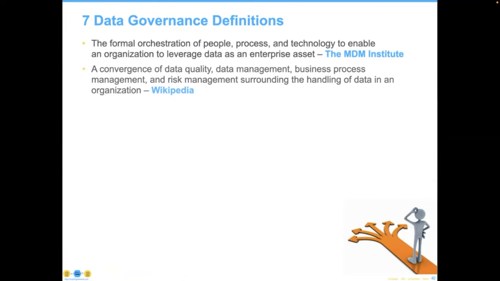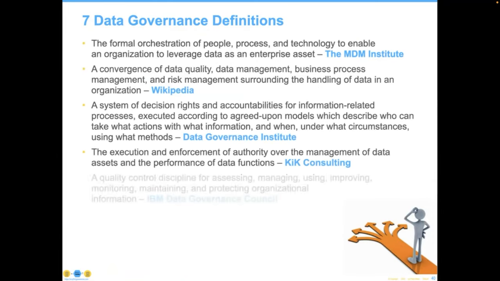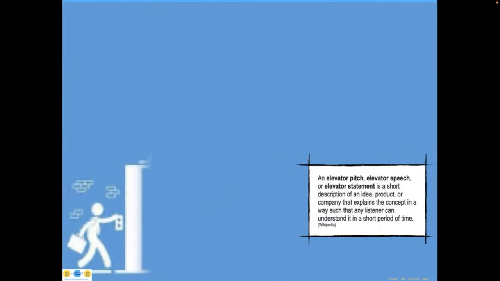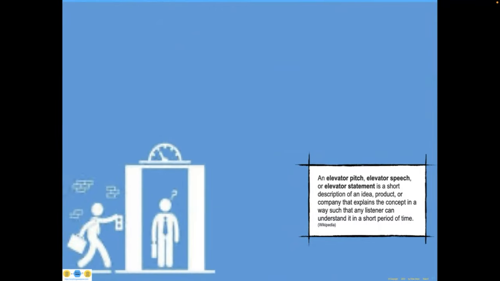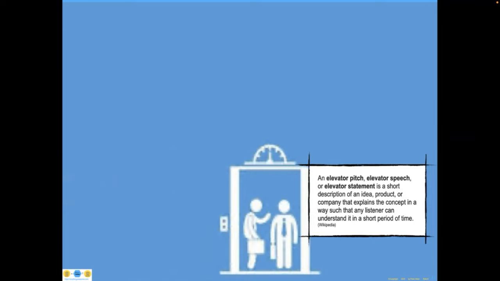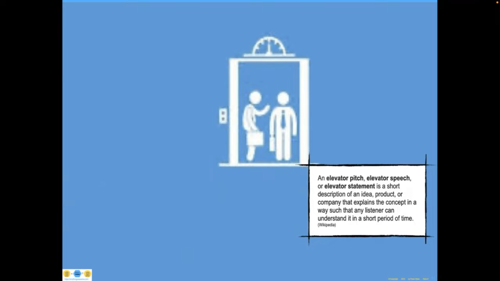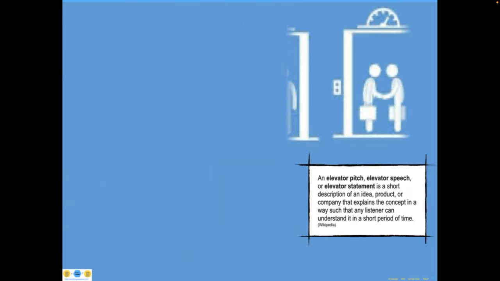Now, I'm going to put up 7 data governance definitions. Please don't read them because I'm going to tear them all down here in just a second. Just imagine, in this case, trying to talk to somebody about it, or better still, getting on an elevator with a top executive who looks over and says, "Hey, Peter, you work for me. Explain to me a little bit about what this data governance stuff is." And of course, as soon as I try to say, "Hey, it's about decision rights," I'm not going to have a good conversation with them. So I like to keep definitions short enough that executives can focus on them and understand them usefully.